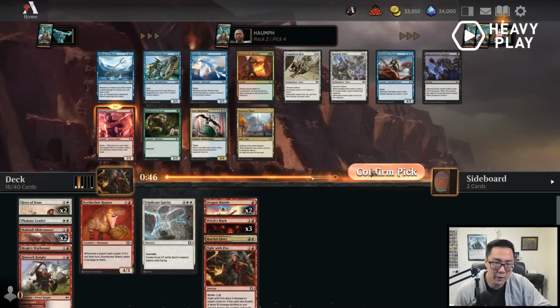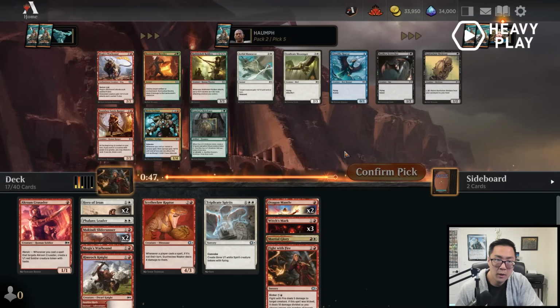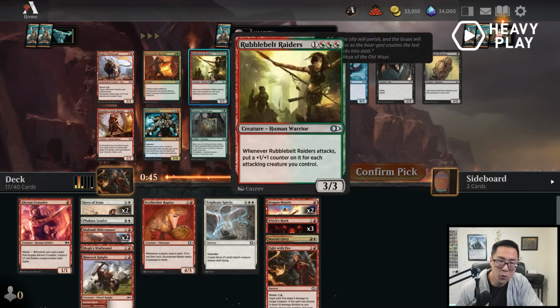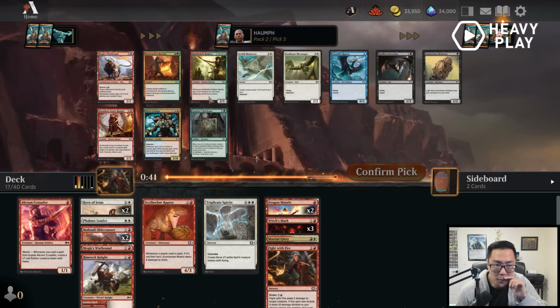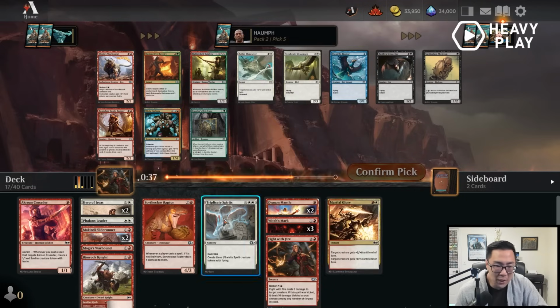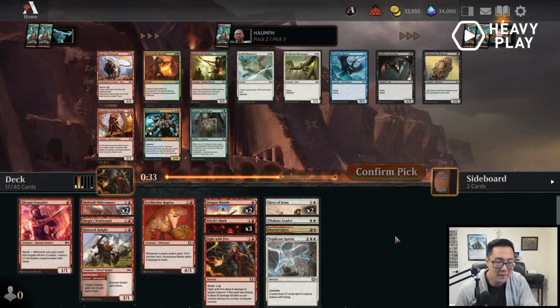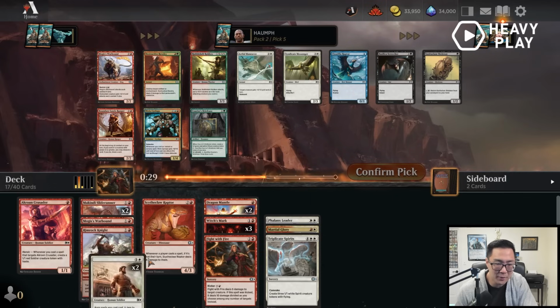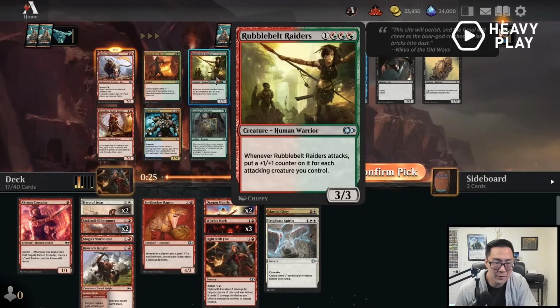Here we'll take the Crusader. Very, very happy with the Crusader here. And here we have, Rubble Belt Raiders is really interesting if I choose not to play white. 1, 2, 3, 4, 5, 6, 7, 8, 9, 10, 11, 12. I'm going to play the white. Let's be real. I'm just going to take the Mogis' Warhound.